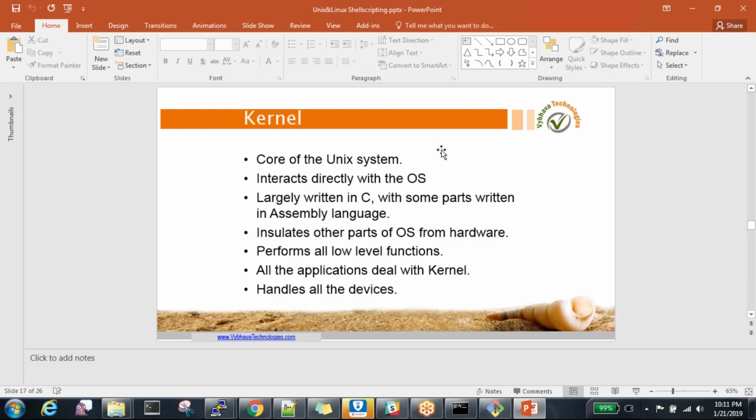The kernel is the core part of any operating system. Even Windows has its own core, but the Unix core is very tough to break. Unix core is tough because of a lot of layers. Just now we have seen so many layers, circle by circle. So the kernel is overlapped with so many other layers, and you cannot crack a Unix system as easily as a Windows system.